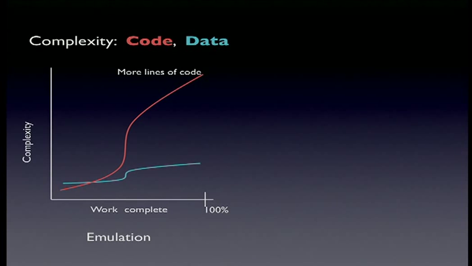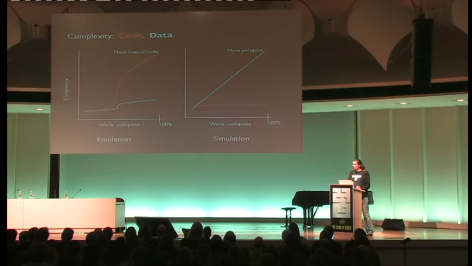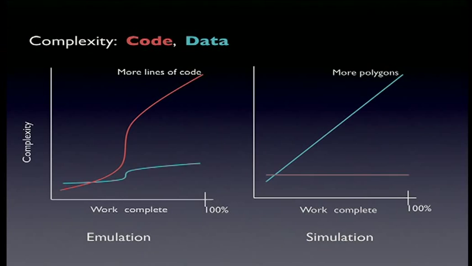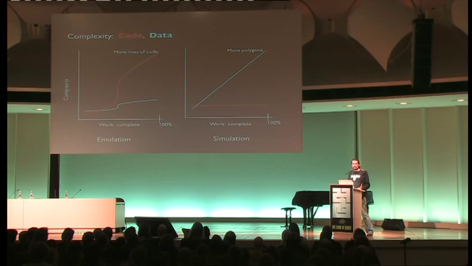So normally, if you write an emulator, it's not the original code. It's just a copy, a re-implementation. If you need to get it more complete, you need to add a little more data, but a lot more code. It gets a lot more complex in code. If you do this with this netlist approach, the emulator, which emulates physics, is always the same. It's just a couple of hundred lines of code. And you just add more polygons. You just add more data. So with an emulator like that, you can emulate a 6502 or any other CPU done in the same process, or it doesn't even have to be a CPU.